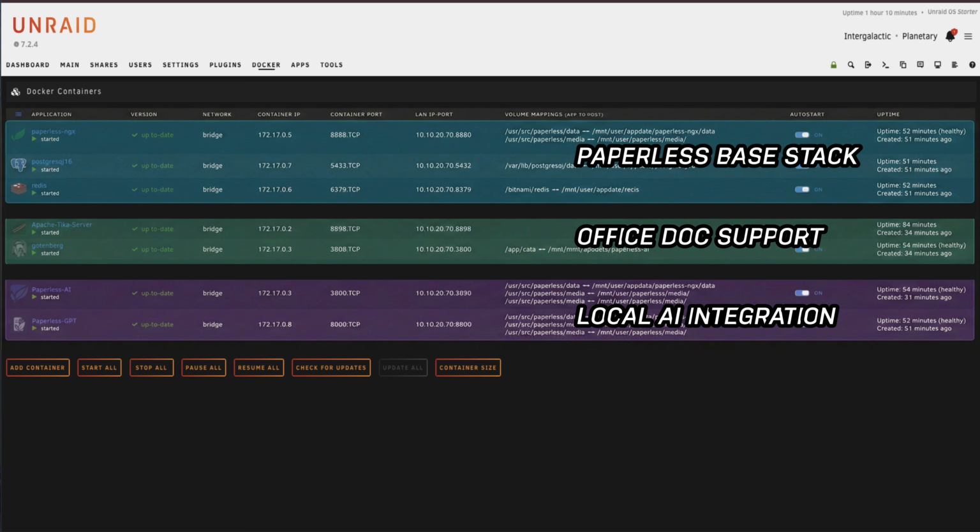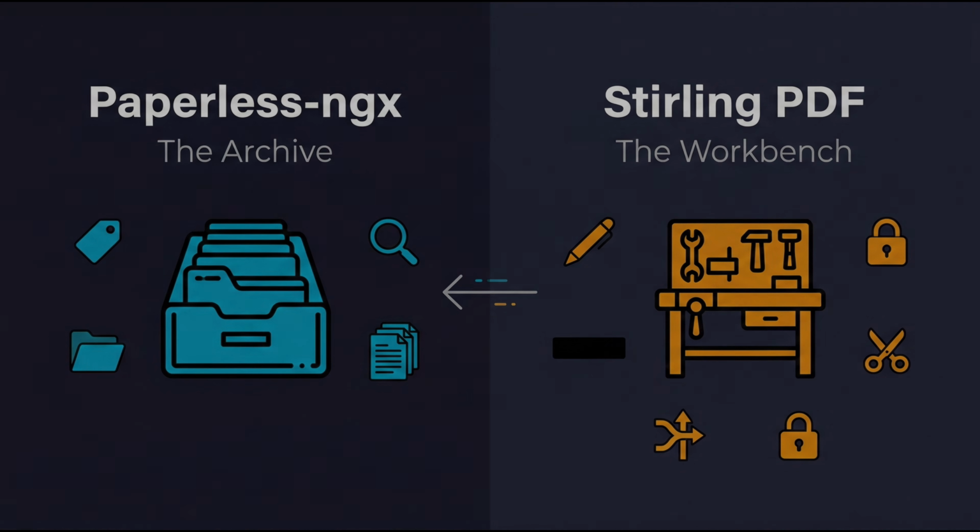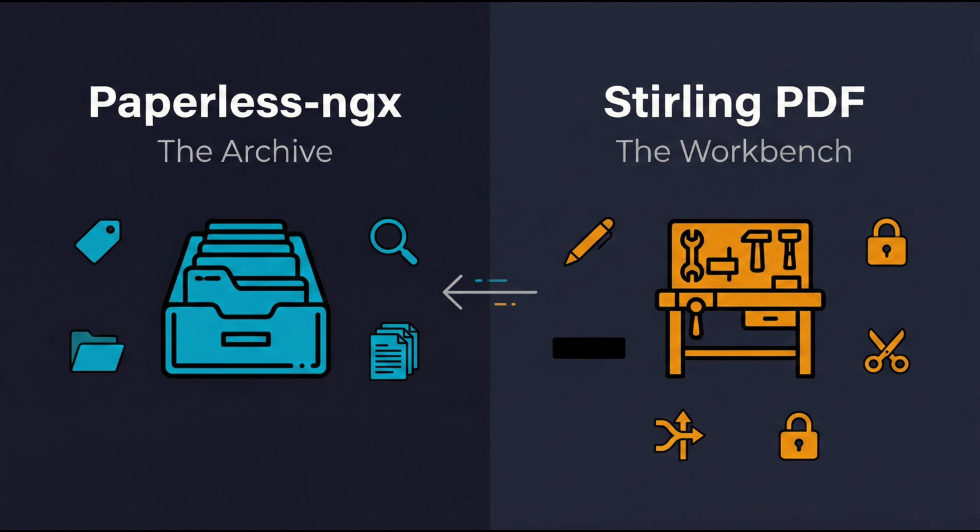But this month we're looking at what I think is the perfect companion for that setup, Stirling PDF. Now I just want to say you don't actually need Paperless to use this. Stirling PDF works brilliantly as a standalone PDF workbench all on its own. But if you have got Paperless, running the two together is a really powerful combination.